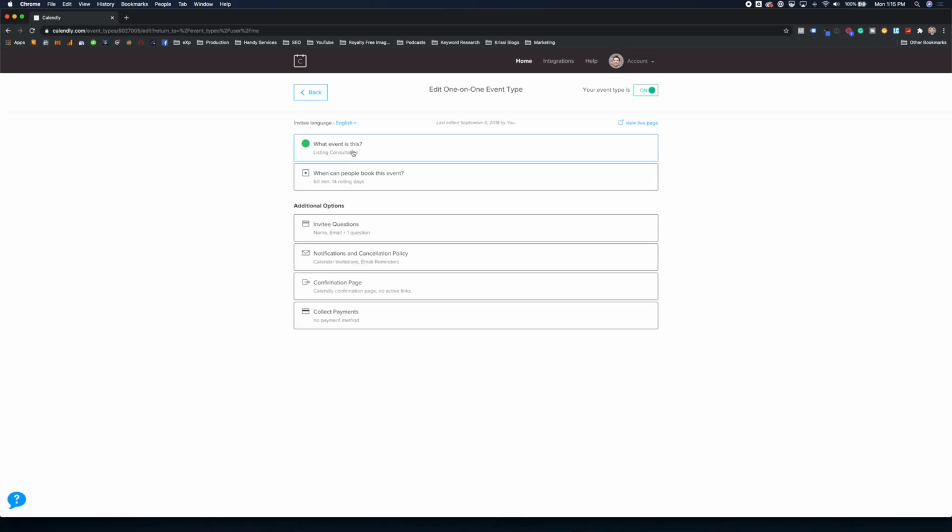But let's assume maybe you don't have a funnel and you just want to use Calendly to help with your scheduling. Here are the 5 events that I have set up that I send out to all of my clients depending on what the situation is. So first off, I've got a listing consultation event. If I know that I'm going to go over for a listing appointment, instead of asking the person, hey, are you available at 3 o'clock? Oh no. Okay. Well, I'm not available at 6 o'clock. Okay. What about next week at 4 o'clock?